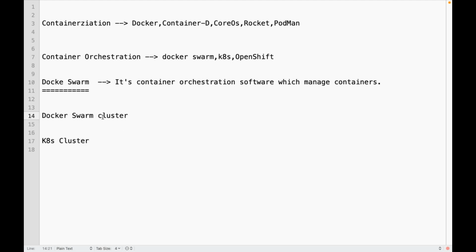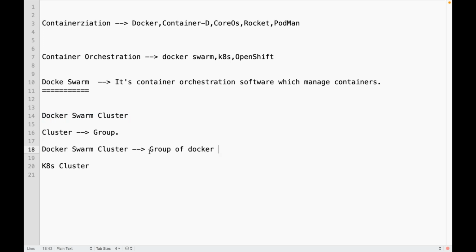So what is the meaning of cluster? Cluster is nothing but, in general, a group. So a Docker Swarm cluster is nothing but a group of Docker servers or hosts.